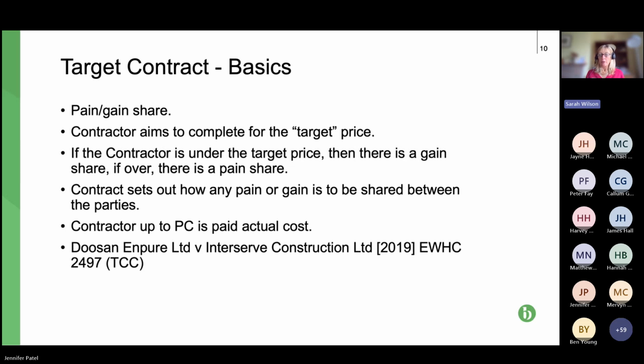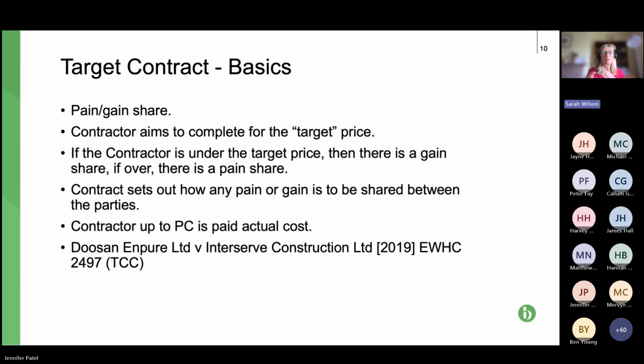So a little bit like on your option A, you have your activity schedule. In that instance, you might have additional works or compensation events that increase the cost of the works, and as soon as they're implemented, they effectively go into the activity schedule to increase the price and in some cases the programme. So exactly the same thing happens here, except of course for this contract, the activity schedule is for the target cost. It's not how much is being paid as the works are progressing.